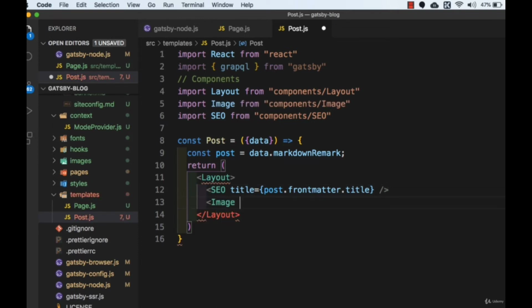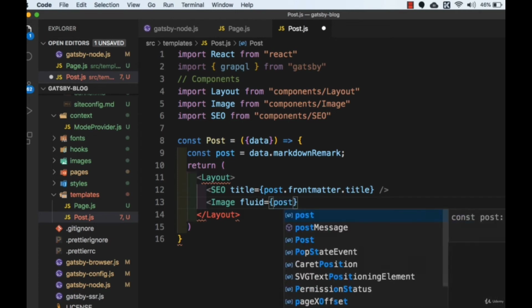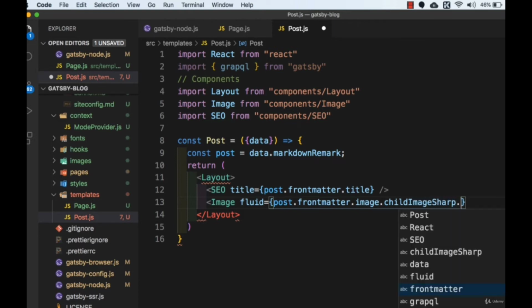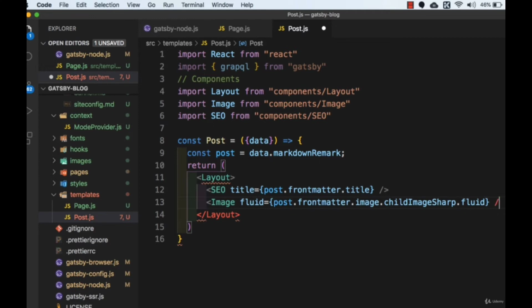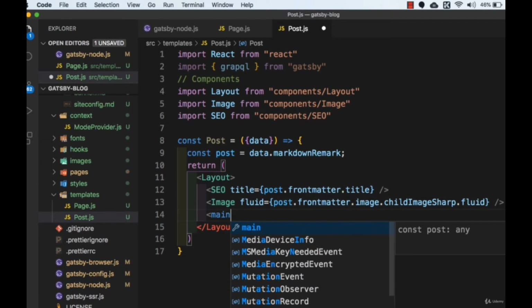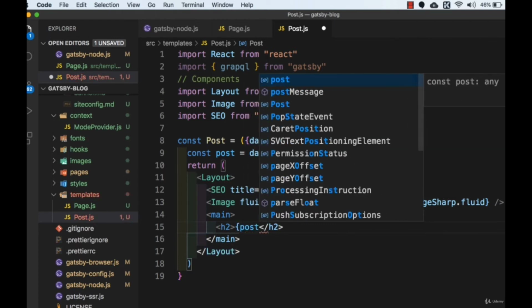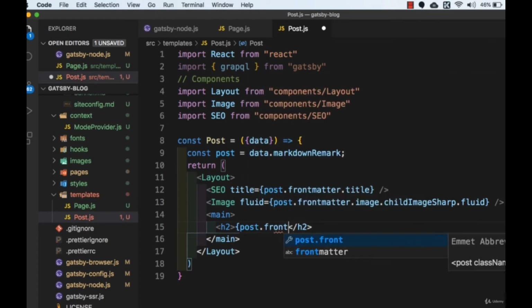So Image, and we require a property called fluid, and we are getting the image from post dot frontmatter dot image dot childImageSharp dot fluid. This will be a self-closing tag. Then we will have main tag, and inside this main we will have h2, and inside h2 we will have post dot frontmatter dot title.